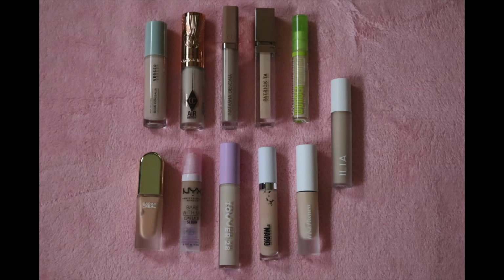Okay, concealers are my next category, and I do have 11 of these. And now concealer is kind of like the skin tint foundation thing. I really like concealers, so I can honestly see this expanding, not really getting much smaller, to be honest with you, because one thing I love about, well, it depends on the concealer, obviously. I love wearing them, of course, as concealer, but can they work as like a foundation or like a lightweight skin tint? That's another way that I love to wear a concealer.